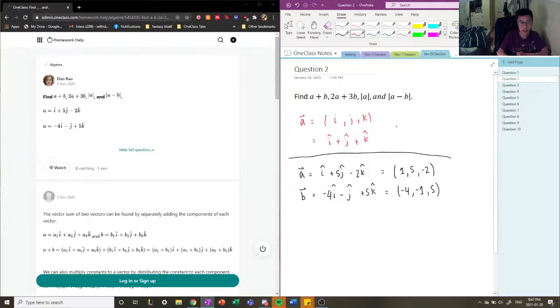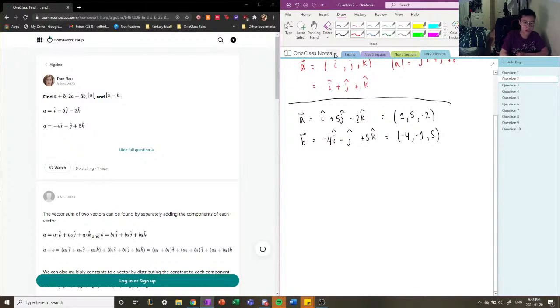of this vector. Okay, so the magnitude of the vector, and the notation for it is an absolute value sign around your vector, is going to be the square root of i squared plus j squared plus k squared. We're talking about the magnitude of each of the components squared and then square rooted. So that is how we calculate the magnitude. Okay, so now that we have these two formulas in mind, we can now try to solve each of these expressions.